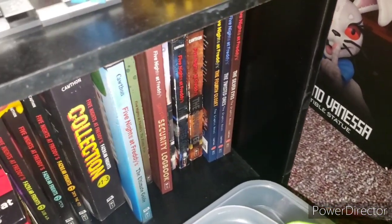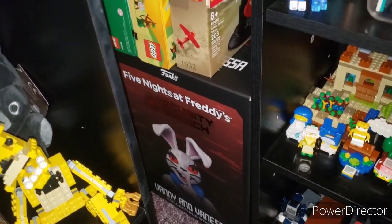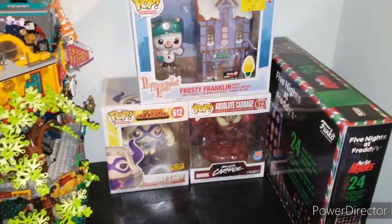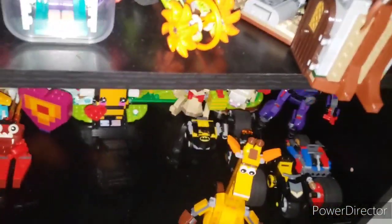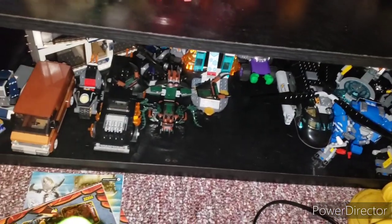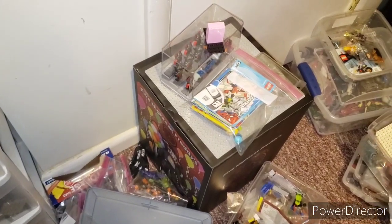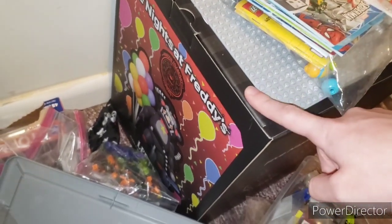Over here we have the Charlie Trilogy — both graphic novels and original novels. Then next over here we have the Vanny and Vanessa box; sadly I got rid of the Glamrock Freddy and Gregory box — don't know why I did that. Then over here some Lego promotions. I'm going to rush through this last part: we have the Ninjago City Gardens, some Jumbo Funko Pops, the Advent Calendar box, Miscellaneous Lego with random themes like DC, then down here Marvel and Infinity Saga MCU stuff. Then repeating the cycle with Bendy's Ink Machine.